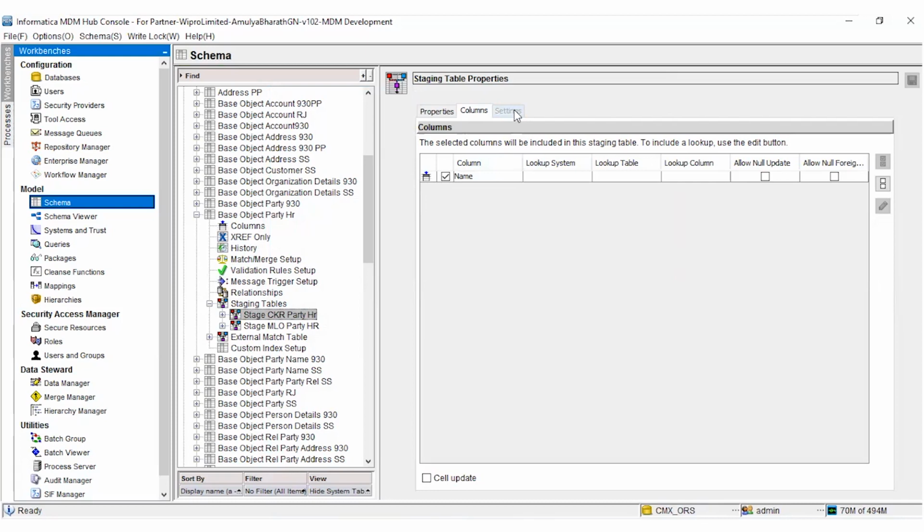That means we haven't configured the connection of landing table to the stage tables, meaning how the data flows from landing table to stage table. Okay, so if we create the mapping, then here the settings option will be enabled. Okay, so let's create one landing table.